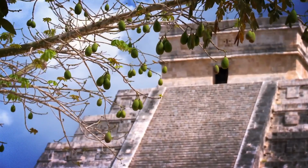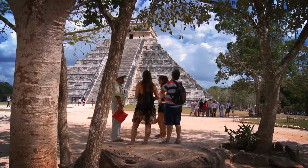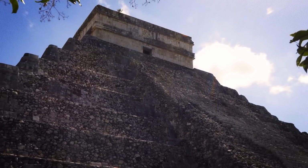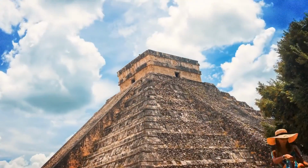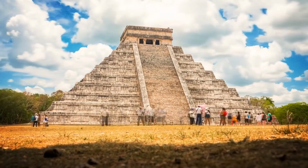This principal Mayan city is located on the Yucatan Peninsula, Mexico. There stands an impressive step pyramid. It is dedicated to the feathered serpent deity, and its alignment is perfect. Something marvelous happens here twice a year, during the equinoxes, March and September. These are the times when the sun shines directly over the equator. On these 2 dates, the day and night last the same.